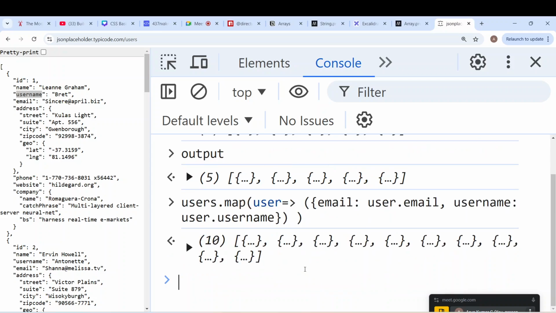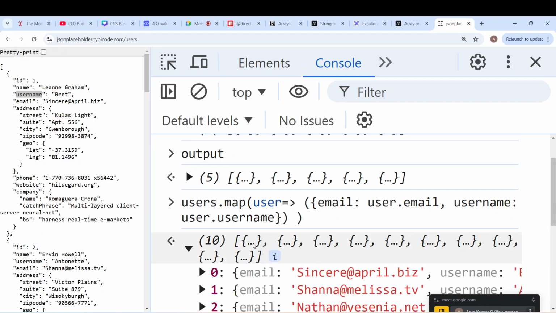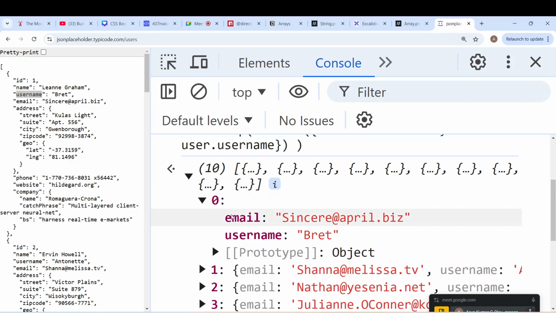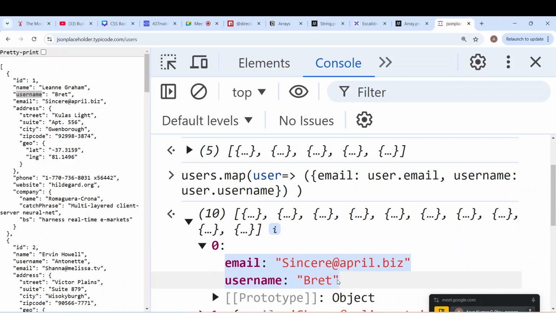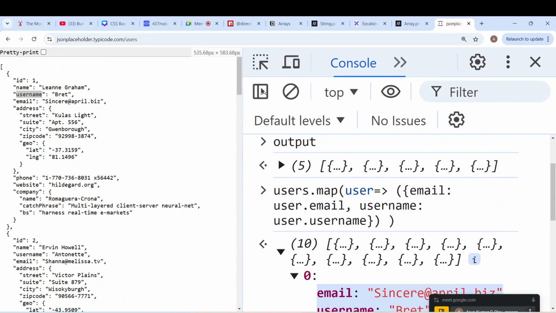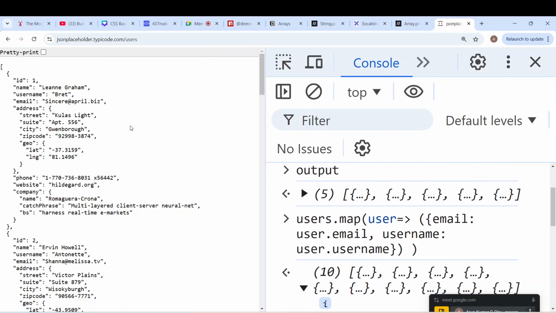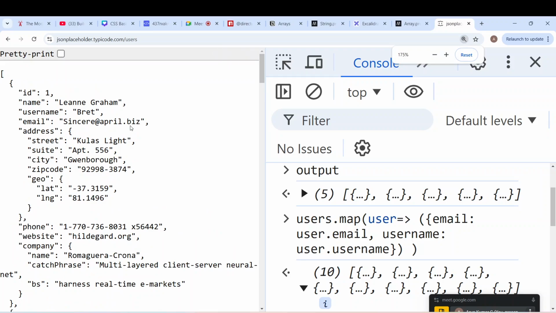Now you see, the returned object for every user has only two properties, email and username. What has happened? Here I mapped it to get only these two keys. And this is a syntax we should be familiar with. If you just have this simple users JSON, whatever I am showing now, using this you can practice a lot of problems from this JSON data.